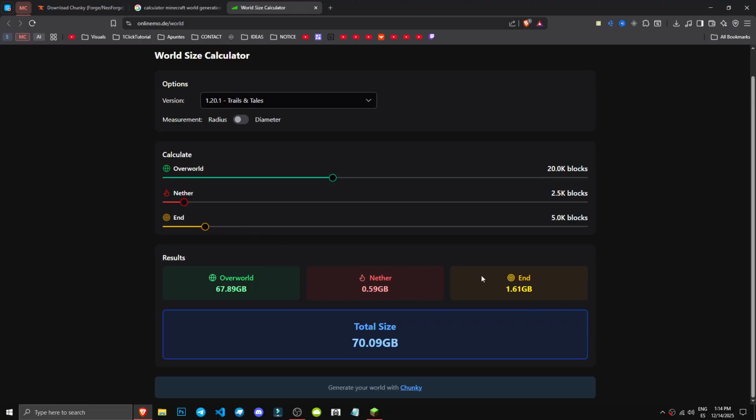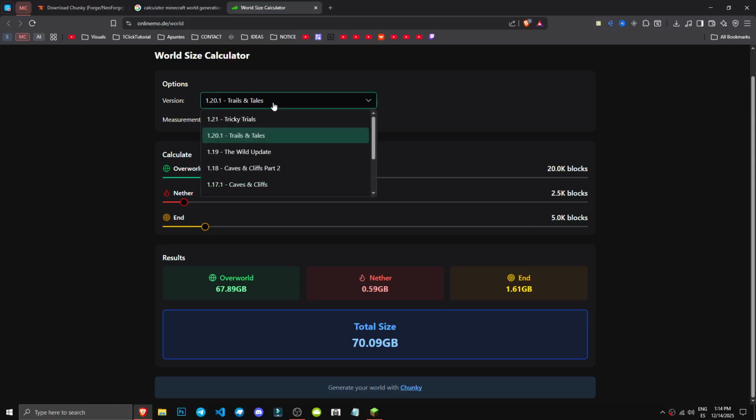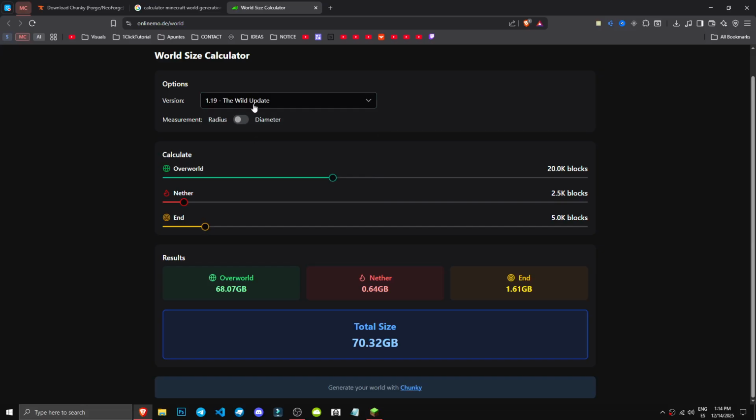Actually, we could try to expand some of the other dimensions a bit, but you always have to be careful since players can teleport outside the world border, right? And your world is generated with Chunky. Then this depends on the version, okay? Here, 1.20.1 weighs more than 1.21, and the lower you go, the heavier it gets. Oh no, 1.1 weighs nothing there. Well, so there we have it, okay?